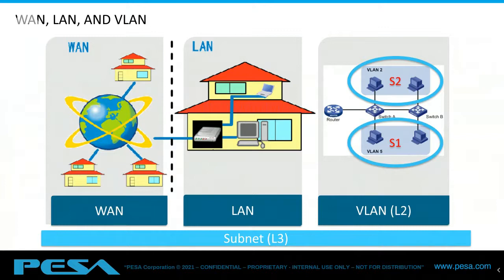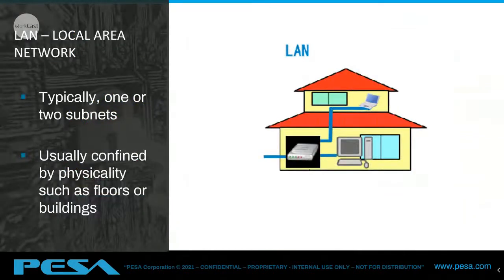In the subnet part of it, we would use a layer 3, and we'll get to that in just a bit here. The local area network is kind of the basic. This is really composed of typically 1 or 2 subnets. They're usually confined by a physical floor or a building. At my house, for example, you might, like others, have a common 192.168 topology where you have all of your devices and addresses under one subnet and one local area network. If you had a building that, for example, had a floor of accountants, all those accountants might be in a typical single LAN where all of the workers using computers on that floor would be connected to that particular local area network.